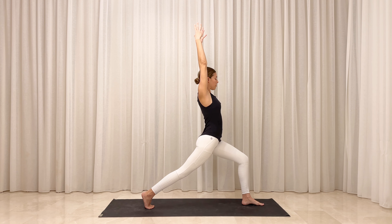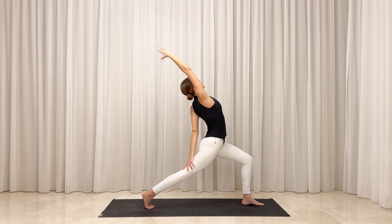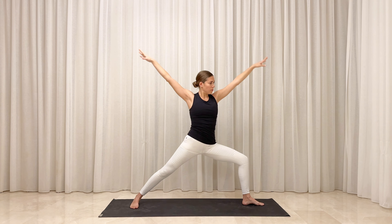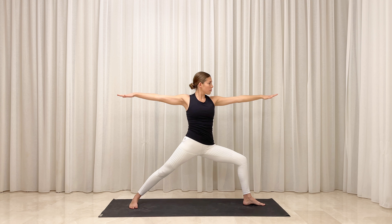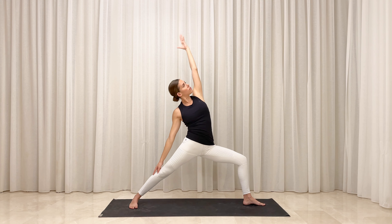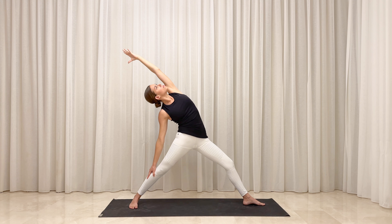Exhale, release your left hand to the back of your right thigh. Gently lift your heart toward the sky and arch your spine toward the back of your mat. On your next inhale, lift your torso and left arm back up, and exhale, spin your right toes toward the right and release your heel to the floor. Open your hips to face toward the long edge of your mat and draw your arms out into a T-shape into warrior two. Stack your shoulders over your hips and lengthen your back body. Inhale deeply, and exhale, flip your left palm to face the sky and side bend to lean your torso toward the back of your mat. Rest your right hand wherever it reaches. Inhale, straighten your front leg, and exhale, lengthen across your side body.